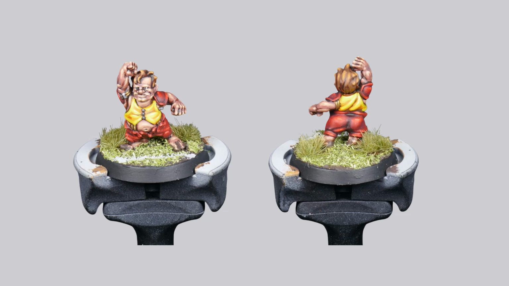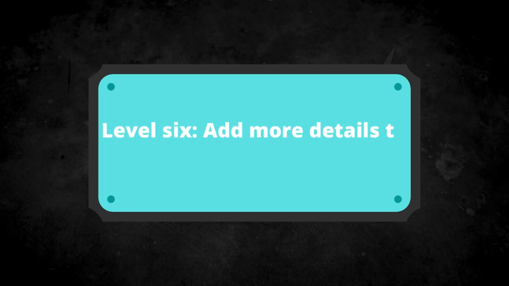Why not stop here every time? Well, you should, unless you want to win competitions. For that, we have an additional 6th level. Level 6. Add more details to your miniature.